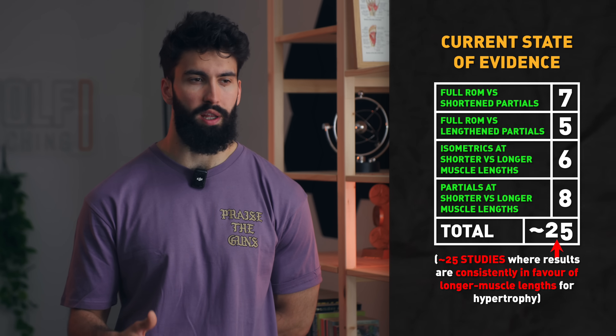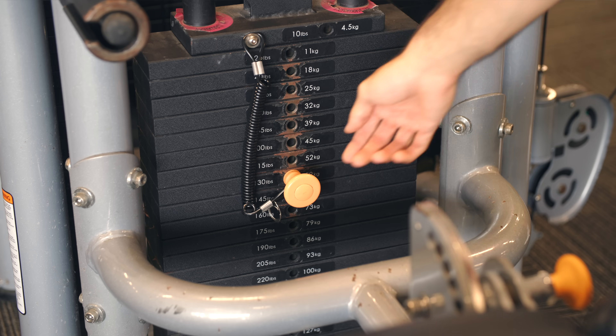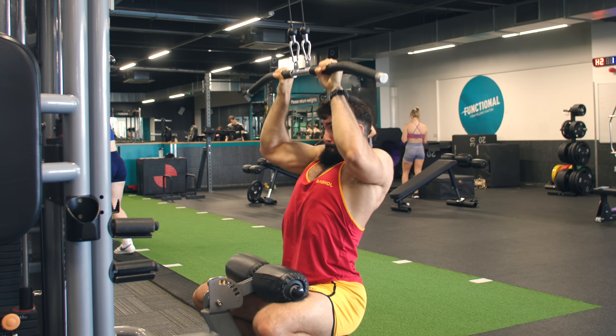This research is especially interesting when it comes to exercises like the pulldown, or even any sort of pull-up or rowing variation. In all of these exercises, the lift tends to be most difficult when you get into that fully shortened position. If we were to use lengthened partials — essentially cutting out that fully shortened, most difficult position — we'd be able to use a lot more weight and make that lengthened stretch position more stimulative. Theoretically, even though we don't have direct evidence, muscles like the back or the side delts, where you typically don't experience much tension in that stretch position, might be the best place for you to use lengthened partials. If on a given movement you're able to use a lot more weight by doing lengthened partials versus a full range of motion, that might theoretically be where lengthened partials are most beneficial.